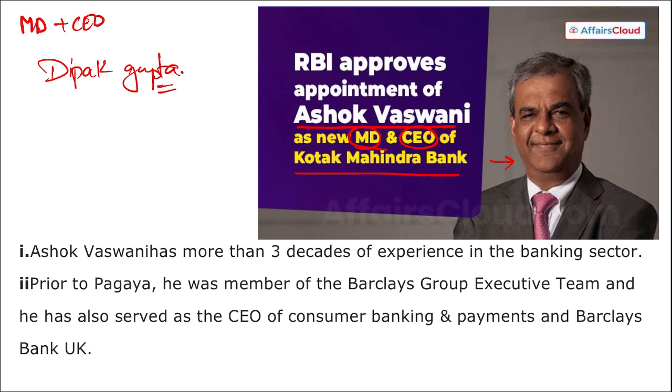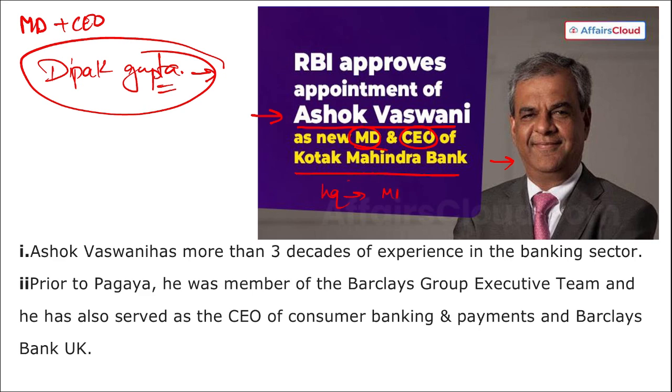Next, if we talk about Ashok Vaswani, he has more than 3 decades of experience in the banking sector. Prior to this, he was a member of the Barclays Group executive team. Prior to Barclays, he was a partner with the JP Morgan Chase fund private equity firm, that is Brysam Global Partners. Apart from this, he also spent 20 years with Citigroup, where his last position was CEO of the Asia Pacific region. Correct? And if we talk about Kotak Mahindra Bank, who is the Managing Director and CEO as of now? Deepak Gupta, the interim MD and CEO, and Deepak Gupta will be replaced by whom now? Ashok Vaswani. Where is the headquarters of Kotak Mahindra Bank? It is in Mumbai, Maharashtra, and it was established in 1985.